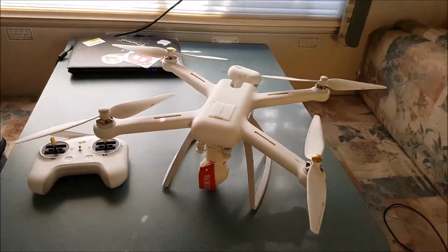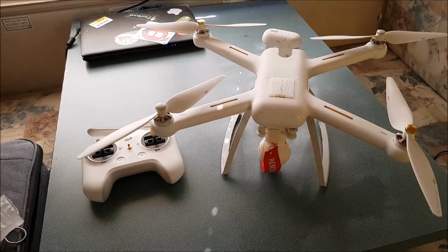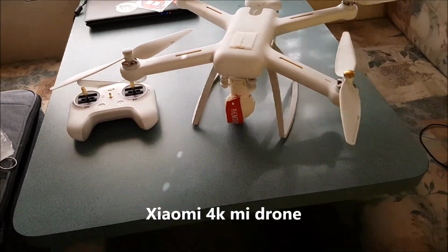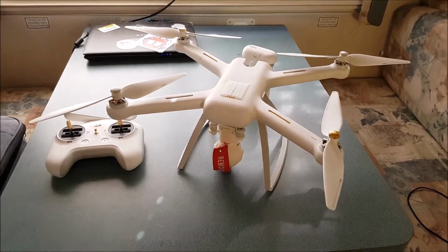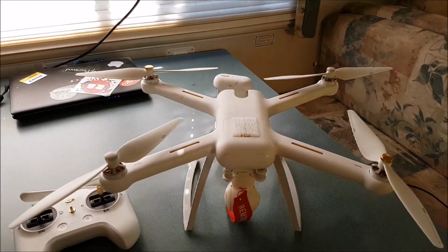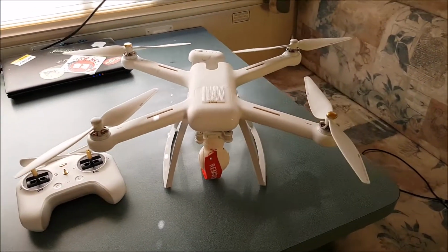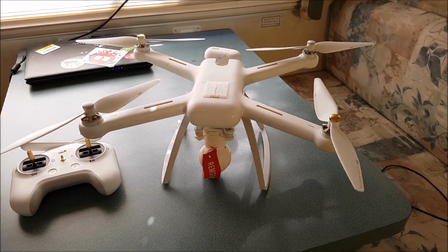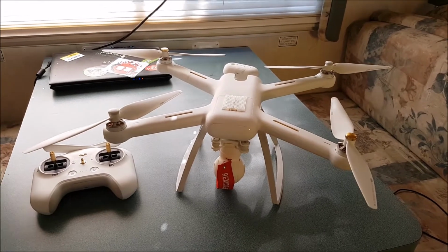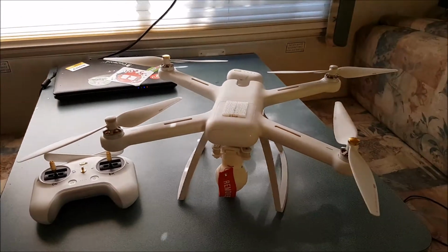Right then guys, this is what it is. Now I've got the Xiaomi 4K Mi drone, and I have to say I'm really pleased with it. Saw a lot of negative reviews, people complaining about certain aspects of it, but to be honest, I've had no problems at all. The only, well, that's a lie.